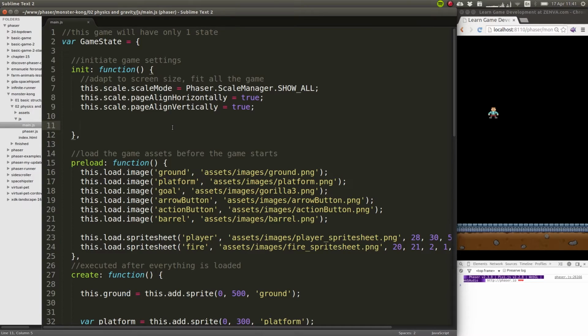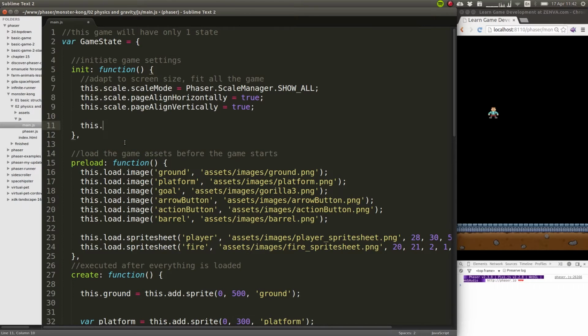Why are not all sprites automatically simulated as physical elements with gravity and all those fancy things? Well, because you might want to have some sprite that represents, say, the number of lives that you have, or could be a logo or some icon or something like that. So you have to manually say which sprites are simulated by physics. And only those sprites can do collision detection and all those other cool things, like have velocity and have acceleration, and having two things collide with each other, and there will be momentum going from one element to the other, and all those things. So let's initiate our physics system.